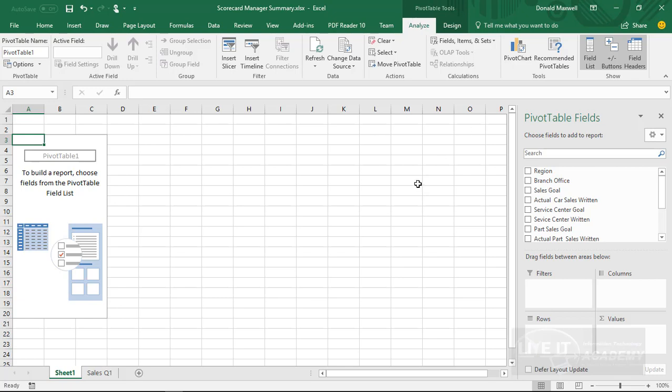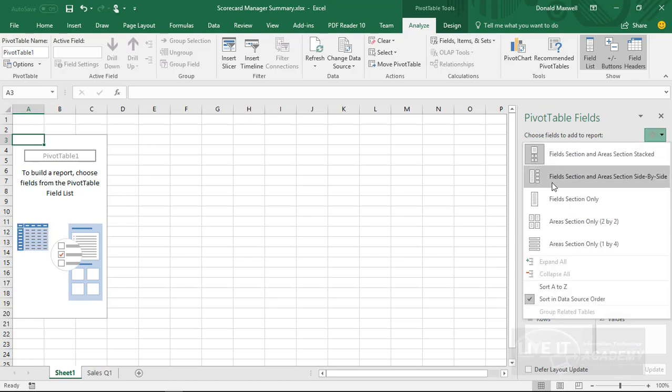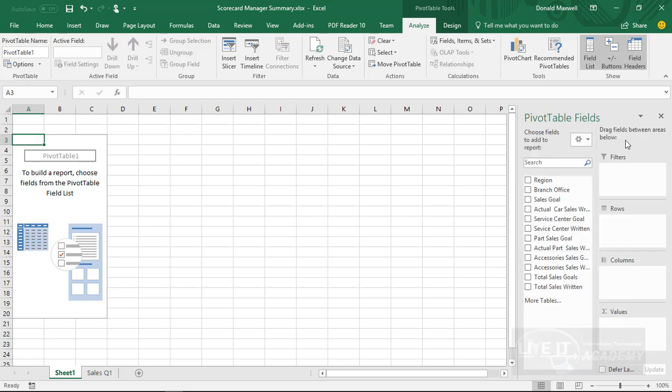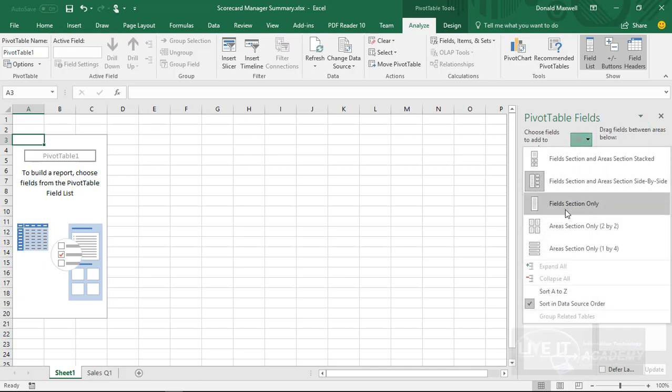Okay, so the first thing I want to do is to look at my pivot table fields, right? This is a tool. This is a template on the right that actually shows your tools. You can show the fields that you want, what size you want of the tool. I can actually select different formats for the tool. As you see, I'm clicking here and I'm selecting the different formats, right?